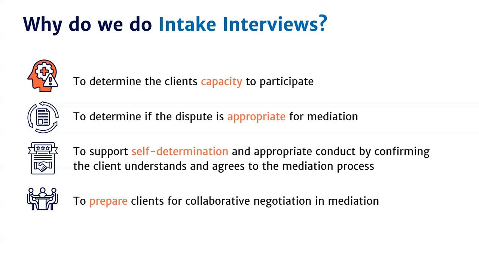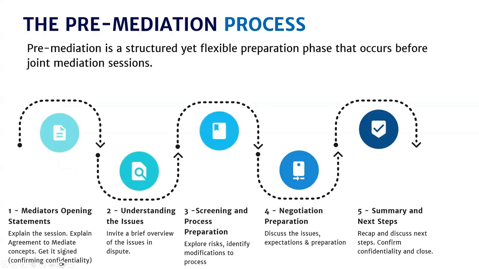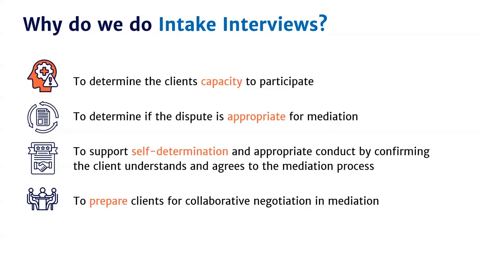What are the issues? In workplace mediation, often there are mental health issues. Often the mediation is around return to work after there's been a psychological injury and people have had time off work for that. We need to determine if the dispute's appropriate for mediation. If there's been a legal action, it may not be appropriate. We don't negotiate breaches of the law or what have you. And we want to support self-determination.